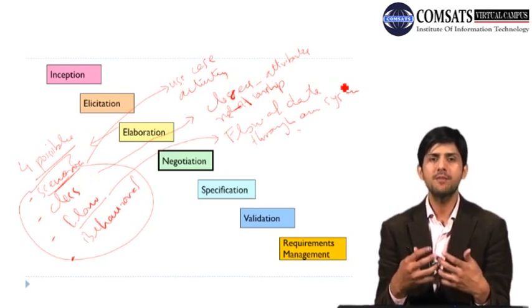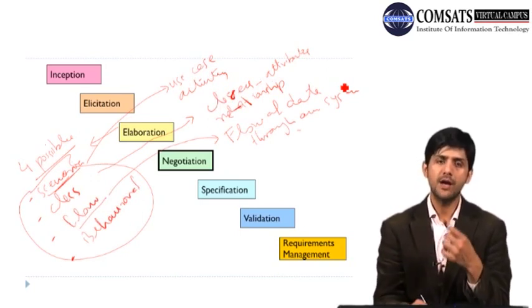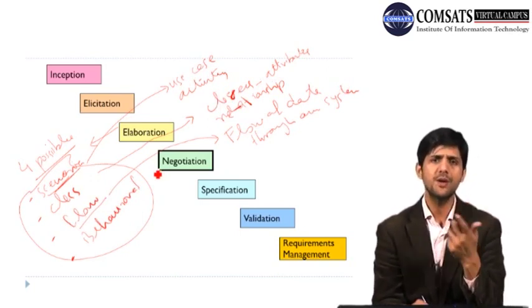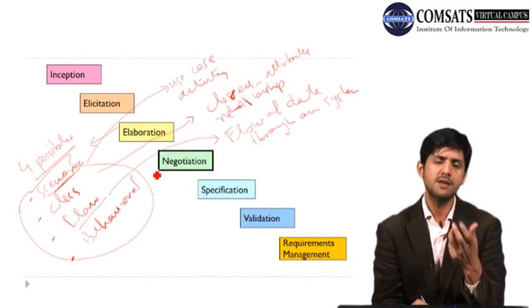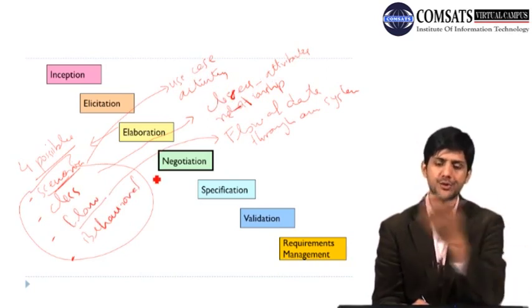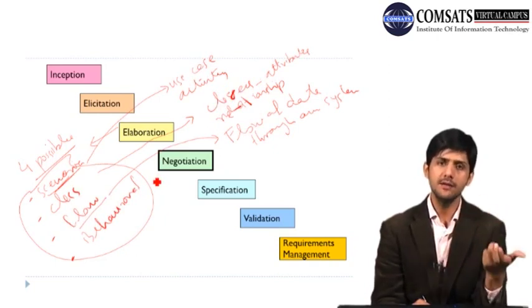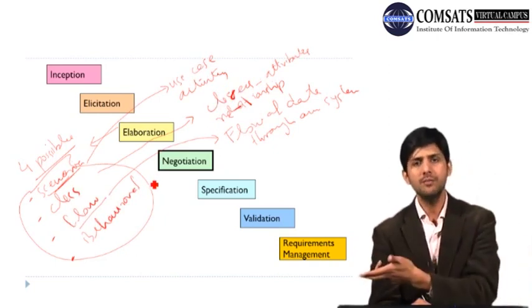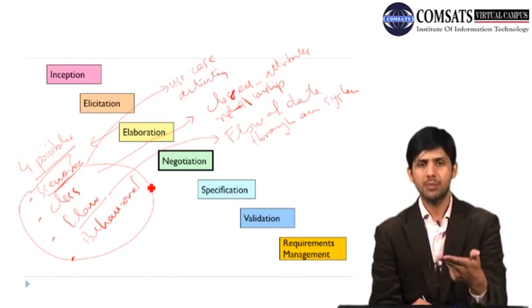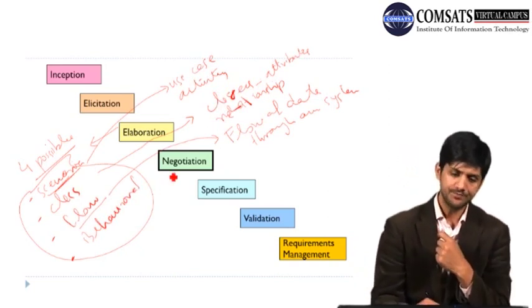But if my program is doing something really interesting, then I would want to know how this information is processed, and what function has been applied to my input in order to produce that particular output. So when we apply flow-oriented modeling, we identify the data coming into my system and going out from my system, and what functions are applied in order to get that output.